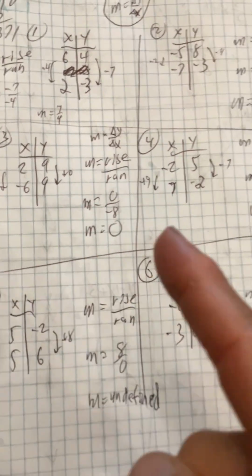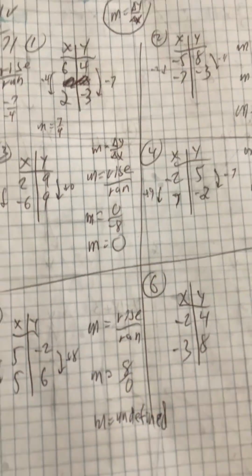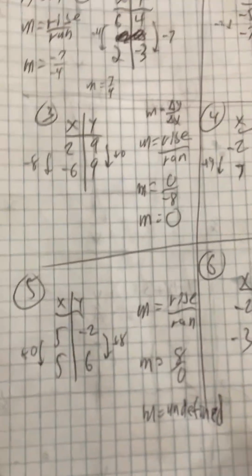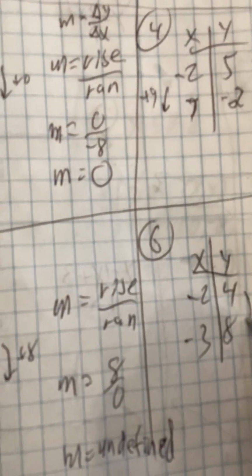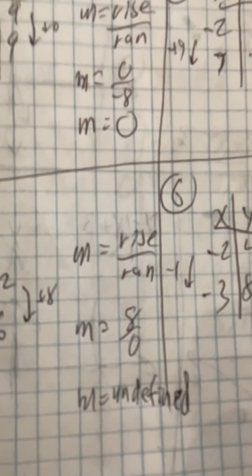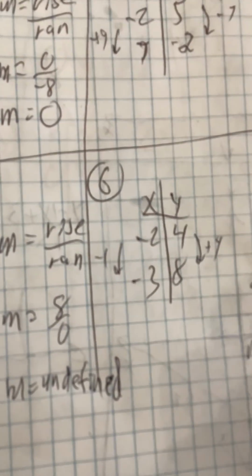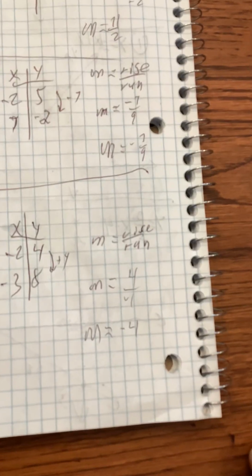Here you went over 5 and down 2, or you went over 5 and up 6. It's just a vertical line if you connect the 2 points. That's a cliff. Don't want to ski on a cliff. Right? And here you went up 4, and here you went down 1. And so that's 4 divided by negative 1, which is just negative 4. There's your slope. All right?